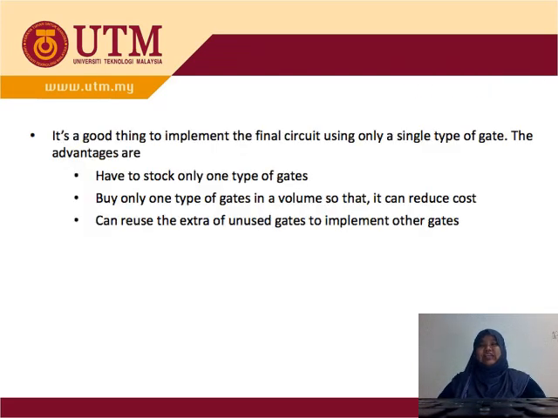So why do we need this universal gate? I usually give you examples in the previous module. Our objective is to try to maximize profit for our employer, for our bosses, by trying to minimize the circuit using the least number of gates. However, the number of gates is not the only criteria.